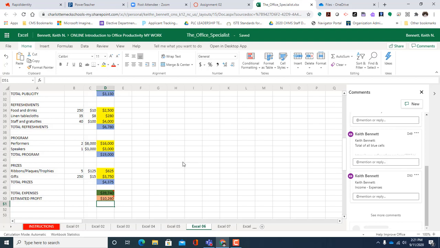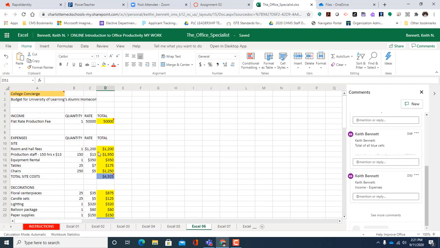And one of the great things about a spreadsheet, one of the reasons why you use a spreadsheet, is because you want to be able to see what would happen if. And if you are using a spreadsheet, you can just come up and change any of these numbers to update, whether it be the quantity or the rate of what you're selling something for or whatnot.